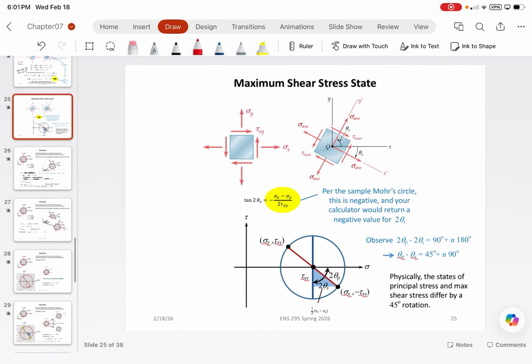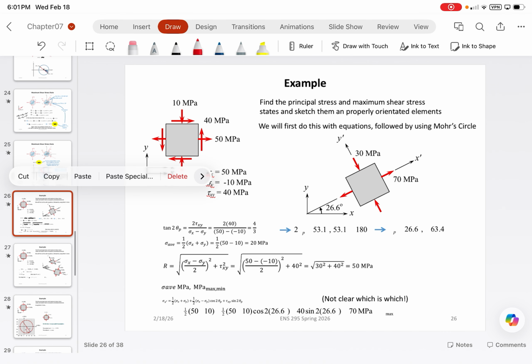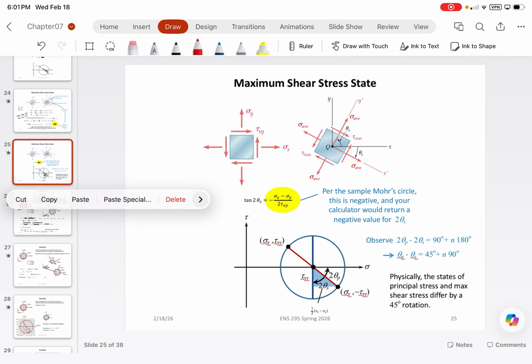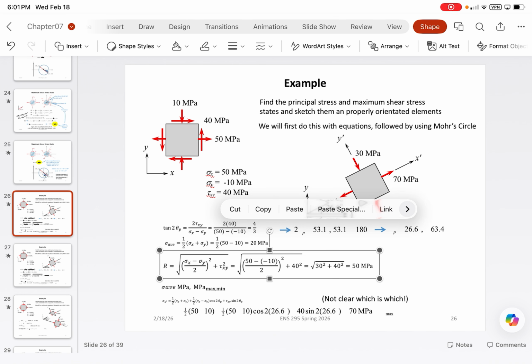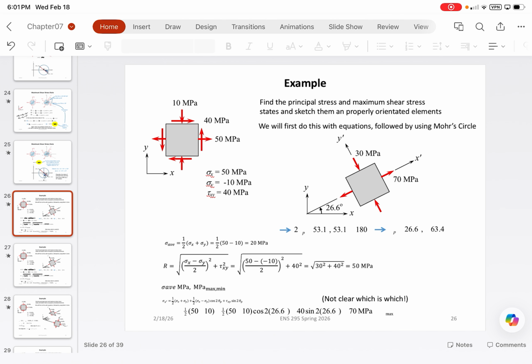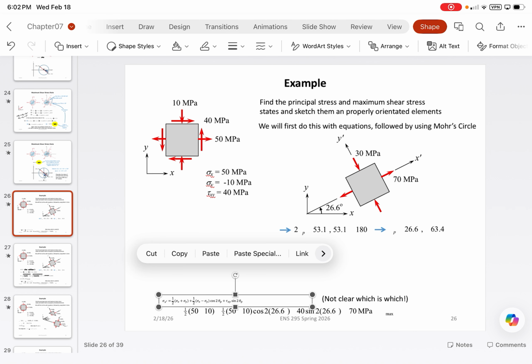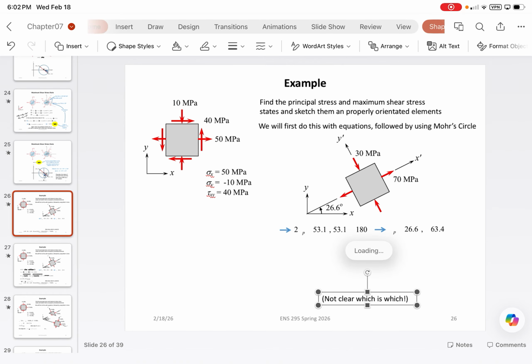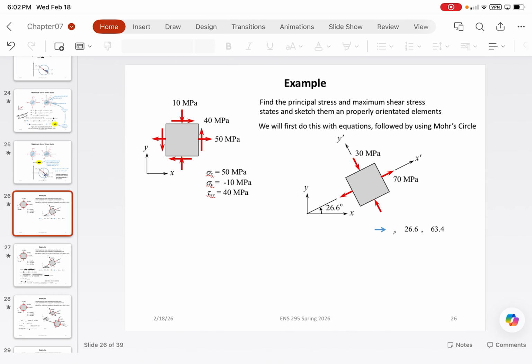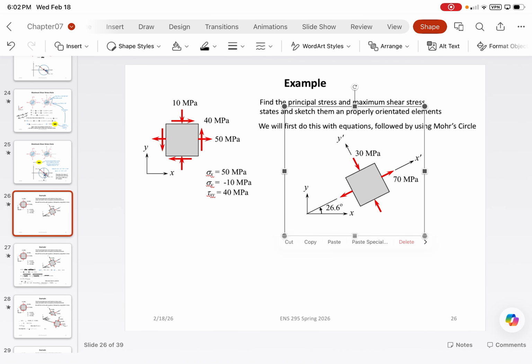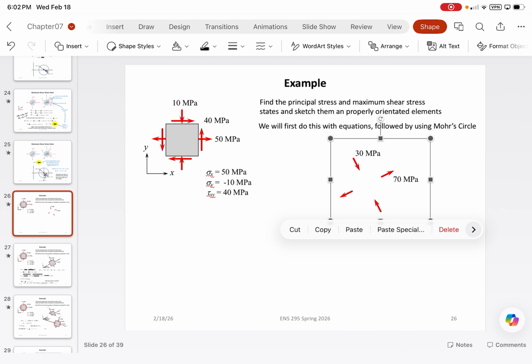I think this is where I stopped really playing around with fixing the slides. So I'm actually going to copy paste that. I'm going to cut all of this, and I just want to have you guys give it a try really quickly and tell me what the stress state would be.